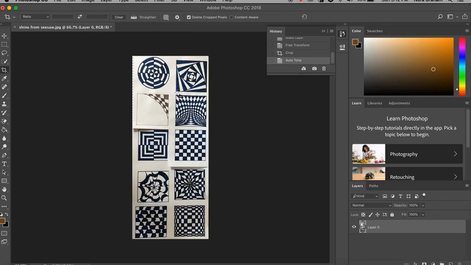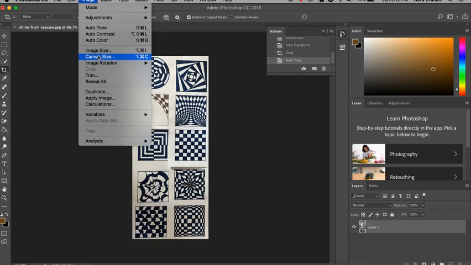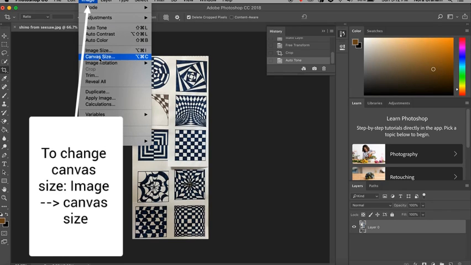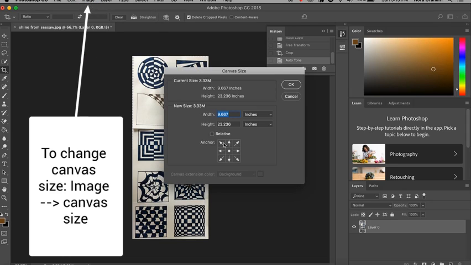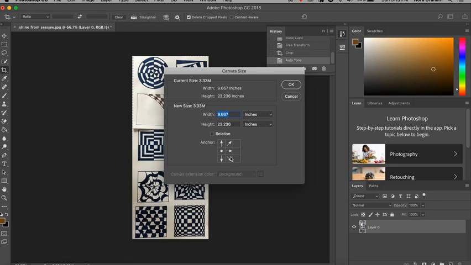So what I want to do is turn this rectangle into a square. So what I'm going to do is adjust my canvas size. So image, canvas size. And I want the canvas to move out using this picture as the anchor here and to move out this way. So the height I'll keep the same, and the width I'm going to double. It's in inches. You can change it to centimeters. So I'll double it to 50 centimeters.